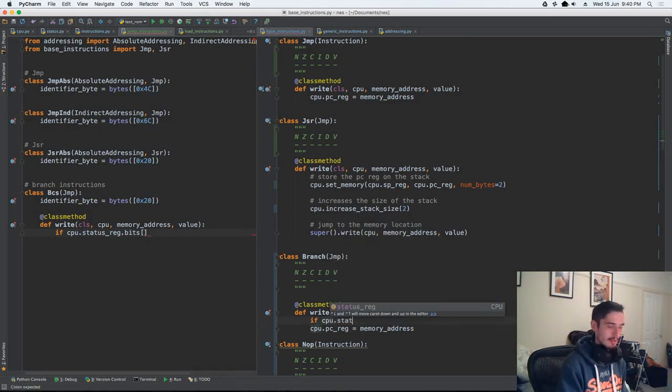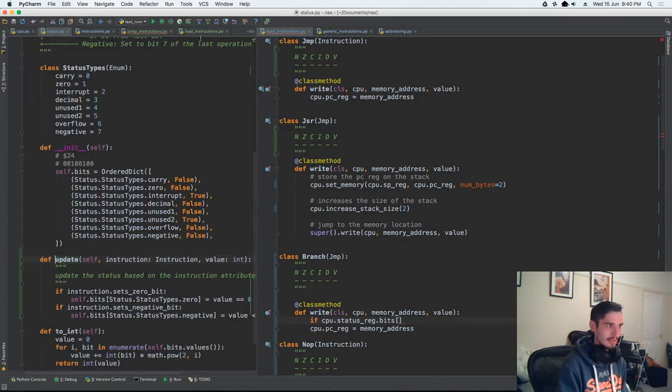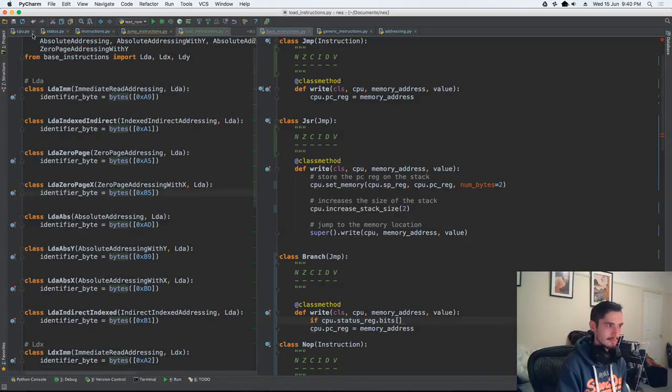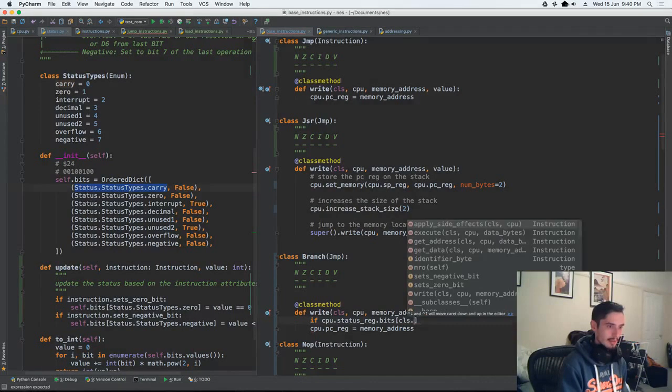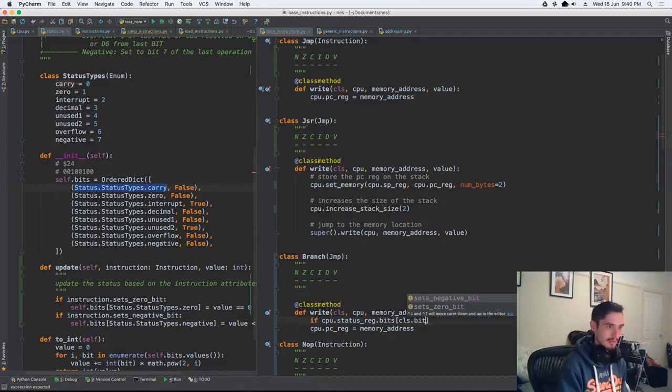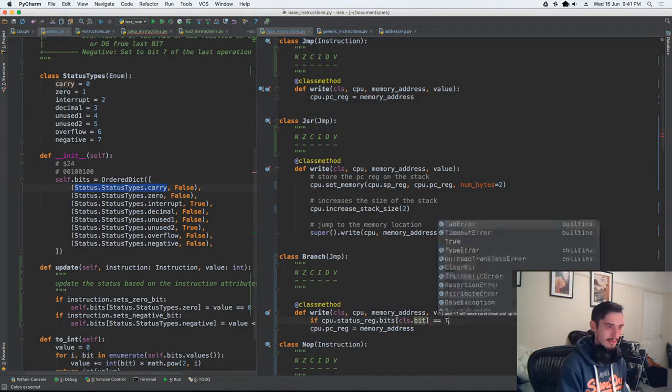And it's actually if CPU dot status reg dot bits, and then let's define a bit. Where's status? Class dot bit equals true.